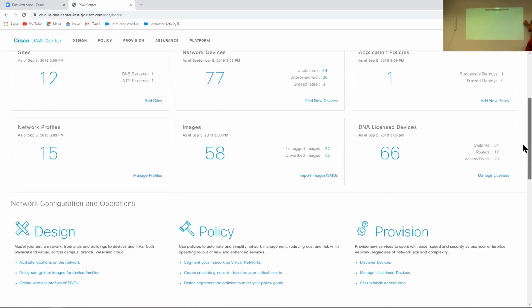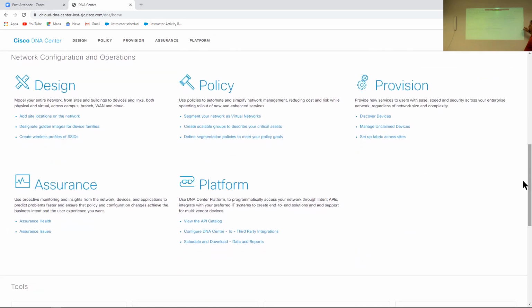And then you'll see some things down over here on the next portion of this page. These are all the applications that we have within DNA Center. The design allows you to go through and create things like our network hierarchy that we're looking for. Allows me to assign things like AAA servers. If you're going to tie this into ICE or the Identity Services Engine, right? We do that underneath the design aspect of this. It allows us to add locations to the different network.